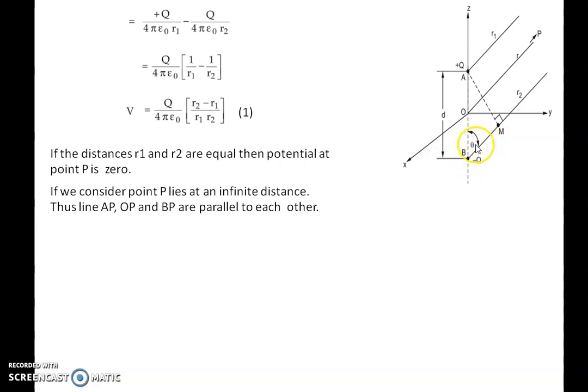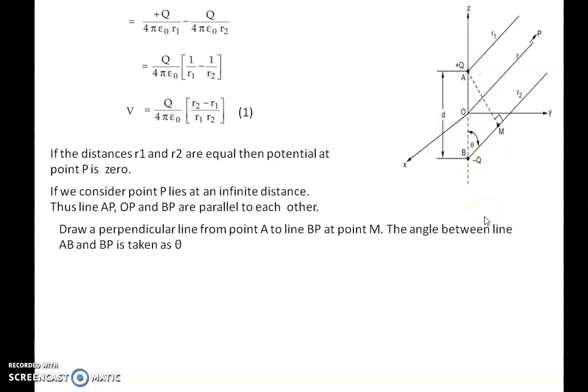Now what is the relation between AB and BM? If I redraw, taking this triangle outside, it will look like this, right? So this is point A and this is point B and point M. This is the angle theta, and the distance between A and B is D. Now how can we write this BM line? What is the relation between BM and AB and theta?